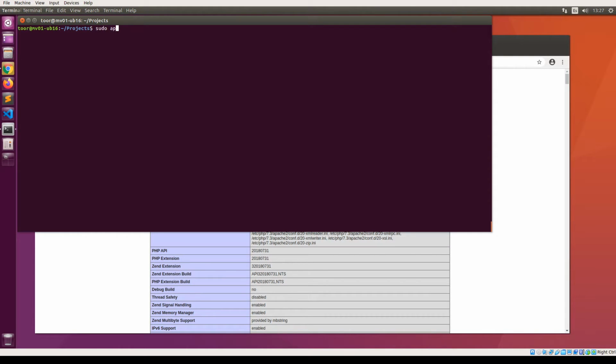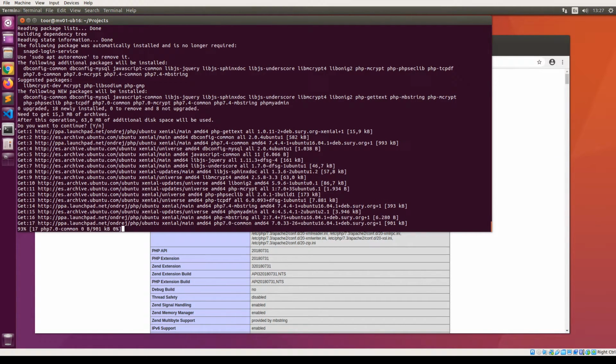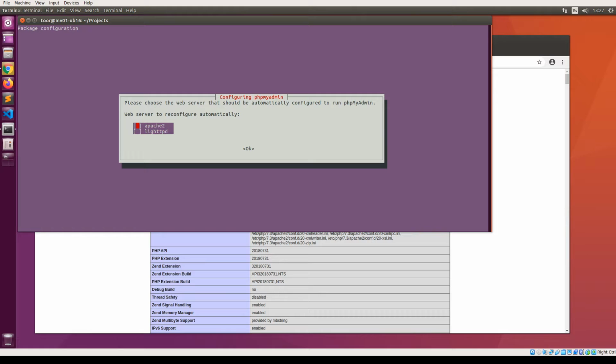Sudo apt-get install phpmyadmin, php-mbstring, and php-gettext. Install it, 63 megabytes. We're going to select the Apache2 with spacebar, tab to select OK, and hit enter.